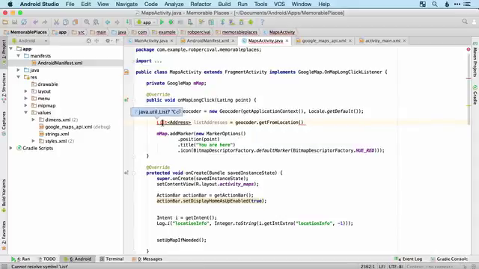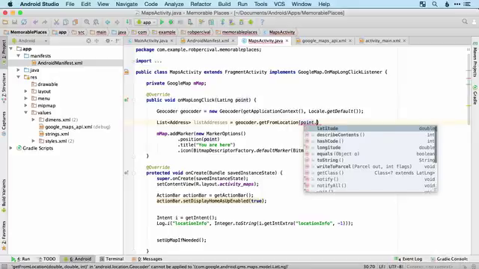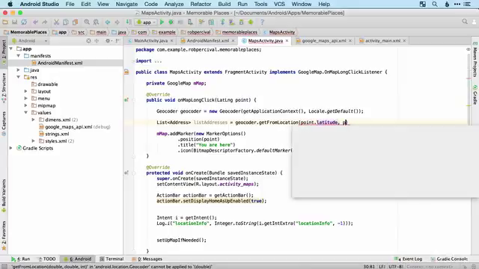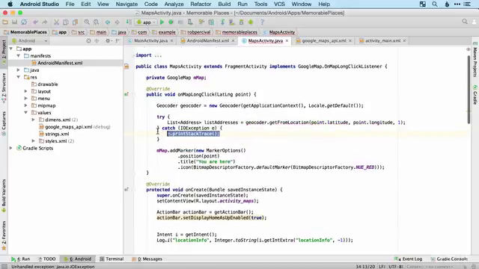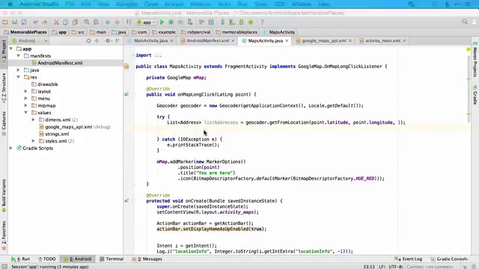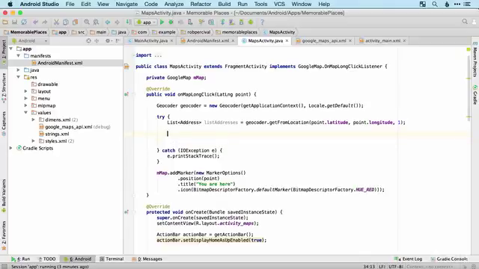And then the location we're going to get from this point variable, which is a LatLng. So we need to break it up into the latitude and the longitude. So we use point.latitude and point.longitude. And again, we only want a single result. Okay, that could fail, so we're going to surround it with try and catch. And we'll do our usual test.